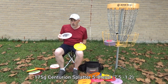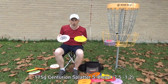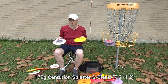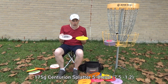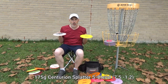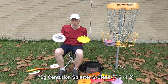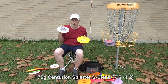Whatever. This is a slight bit more stable than this, but has, as near as I can tell, the same flight profile. So this would be like a Leopard Plus, very similar to a Leopard 3. I would say this is probably closer to a Leopard 3 than a Leopard, but they're all identical. No reason I don't have the Leopard 3 out here is I haven't had the time to get that, and it's a Glow Leopard. It's in Glow Champion, which is a slight bit more slick than these plastics. But anyways, this is your S Blend Centurion.